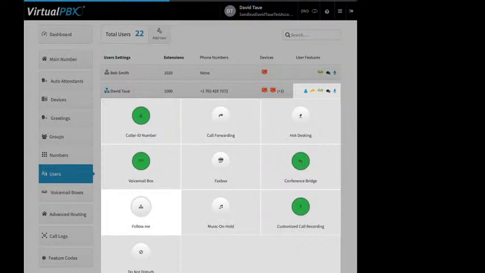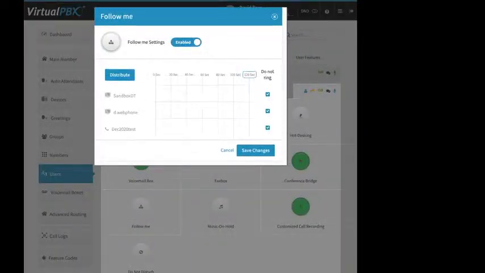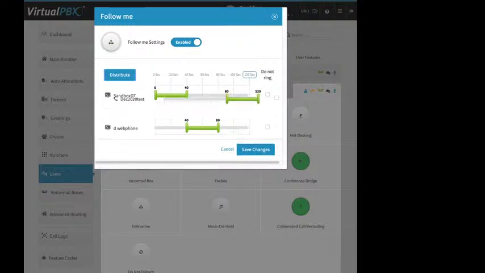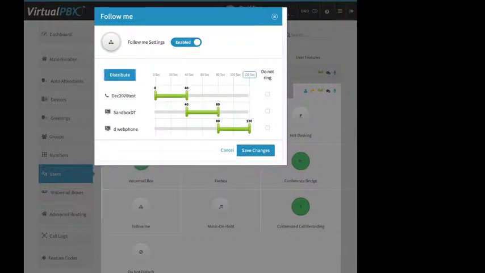All right, follow me. This is for users with multiple devices. If you click enable, this is how it starts. You just need to tell the system what phones you're actually going to make use of. I can make use of all 3 if I want to. Up here, again, you get that timestamp with that box for the total time. Just like groups, I can click distribute. I can change the order. I can do sliders to ring them all for the same amount of time. Just depends on how you want to handle it.